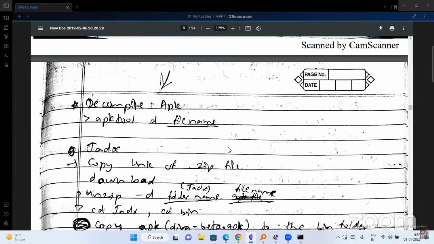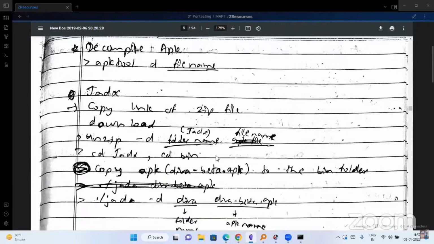But APK Easy Tool is no longer under development. It has stopped development and we don't get any updates. Whereas APKTool, the CLI tool, is still maintained and has much more functionality. APK Easy Tool is easy, just drag and drop. But APKTool CLI has a wide range of functionality. We can do application building and various other things. For decompiling, we can attach a framework and define the architecture for APKTool CLI.